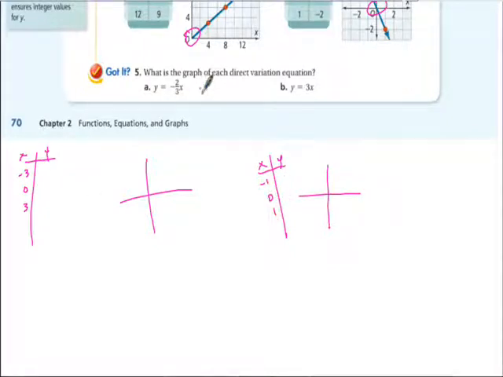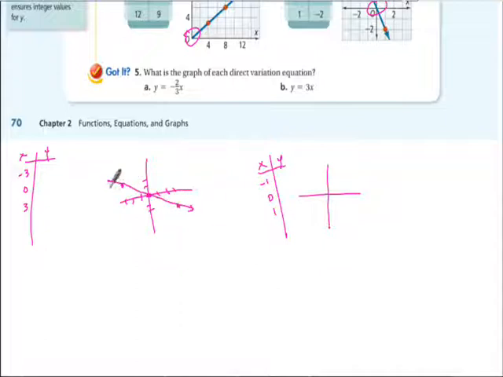Okay, so when x is -3, that's going to be -2/3 times -3, which is, well, we know it's positive. The 3's cancel. It's 2. So -3, 1, 2, 3, 1, 2. There's a point. 0, well, anything times 0 is 0, so we know it goes through there. And then when it's 3, it's -2. So 1, 2, 3, 1, 2. So there's that, and there's no way I'm going to connect these well.